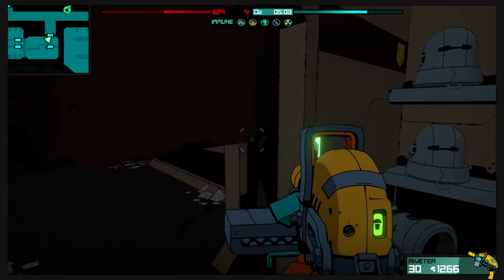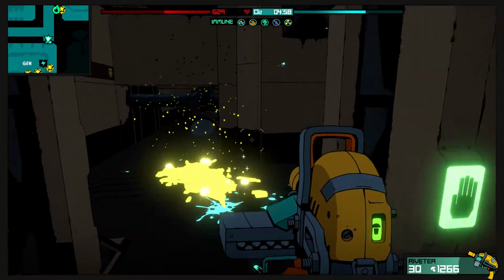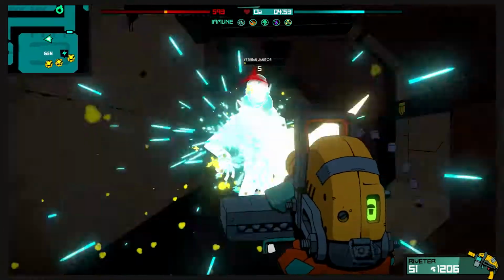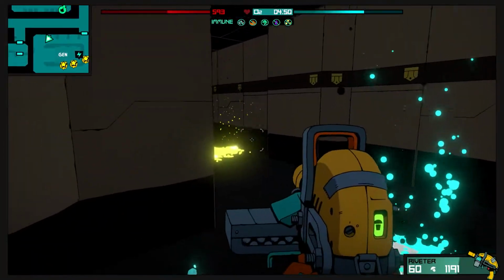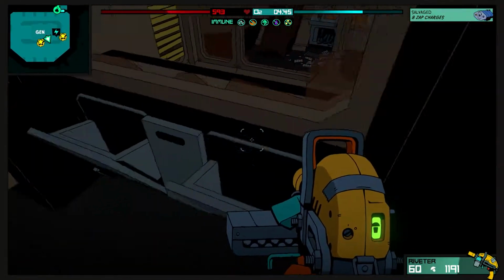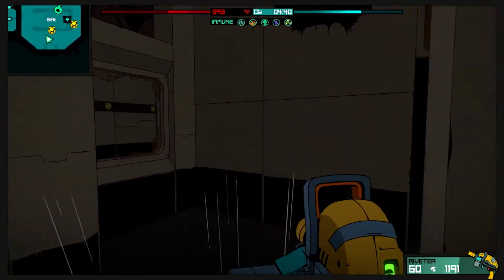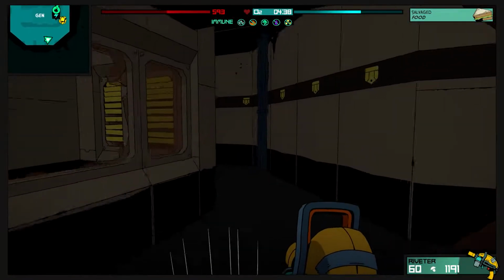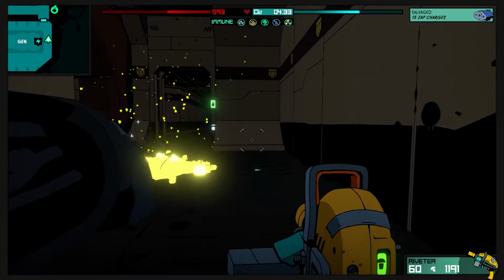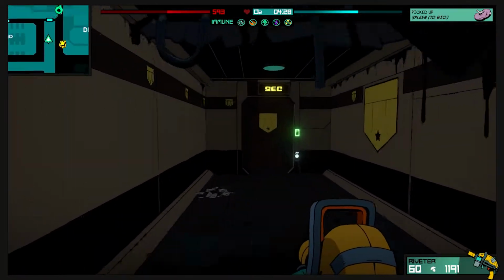Into the generator room. Yeah, I'm not going to bring this riveter again unless I upgrade it. Maybe against the patients it will be fine because they're the floating heads and you only have to kind of hit each of them once, but against normal enemies, it's just not worth it.